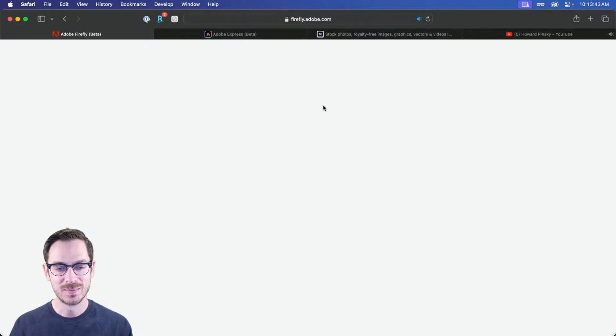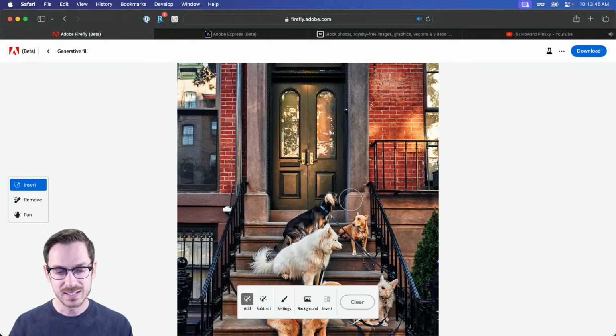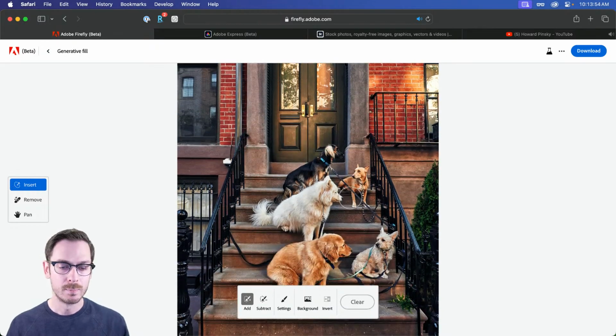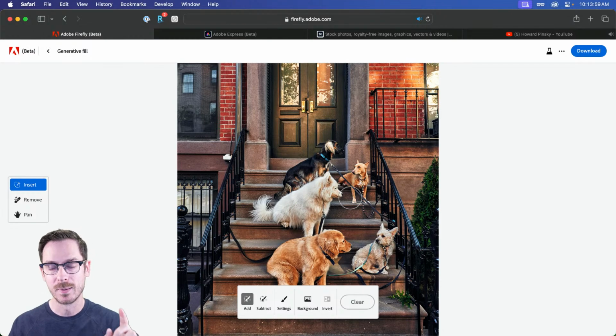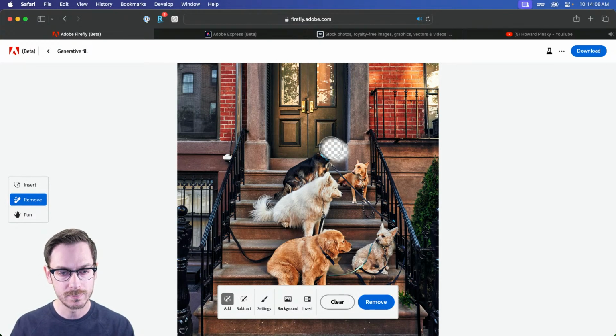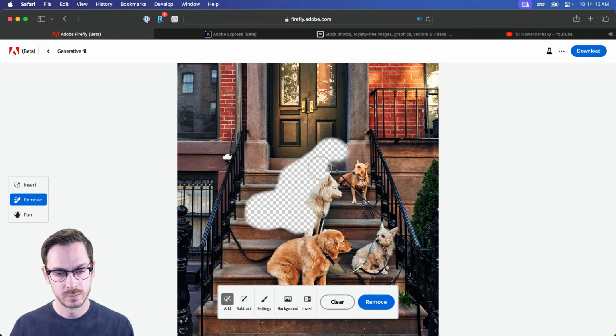And I know I'm going to get yelled at very soon, but let's say for whatever reason, you want to remove all these dogs. Maybe you're a real estate photographer and you wanted a photo of the outside of this building, but all these dogs are just hanging out here. Probably going to get canceled for removing the dogs, but in the next example, I will add a dog just for you, right? So all we have to do is switch over to remove and just paint over the objects we want to remove, right? So I'm going to go ahead and just make a very sloppy selection, just like this.